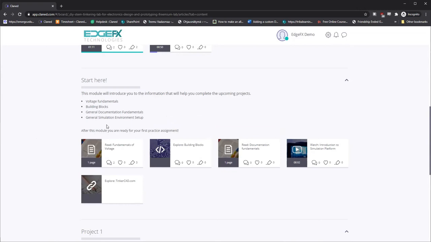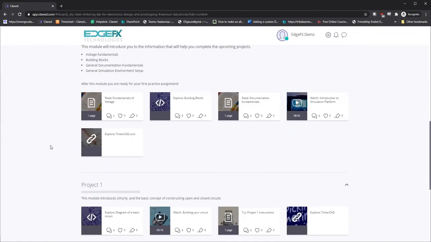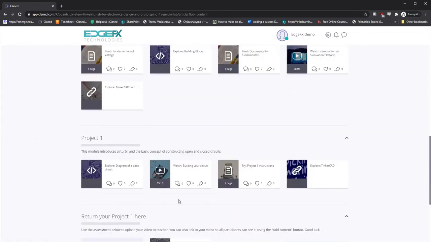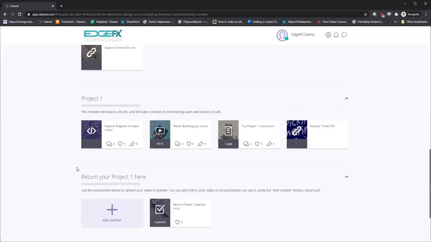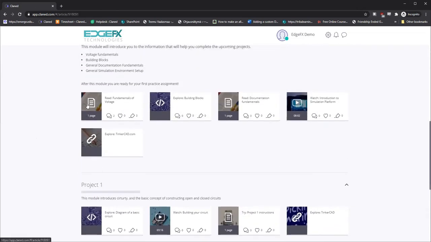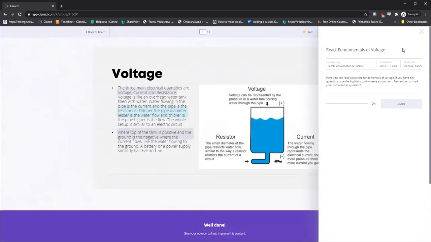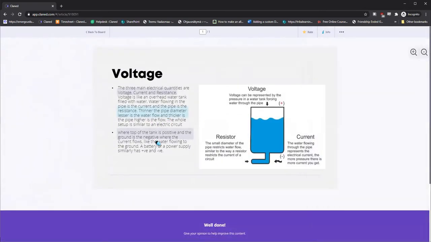So let's look at a bit of the text materials here inside CLANED. In this module, we have a bit of instruction material available for the students that they need to learn before they start to move into the later projects that they will be completing. The good thing with all the text-based material here inside CLANED is that we do the same thing. All of this text that is part of the learning content becomes interactable as well. You're able to highlight. You will be able to leave comments or make private notes in here as well. So as a student, I will be able to keep my own notes per specific topics all in the same place.